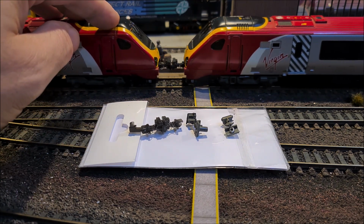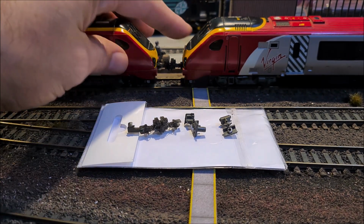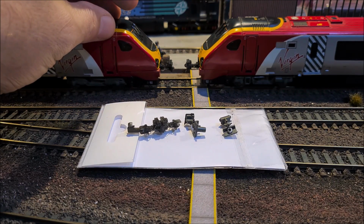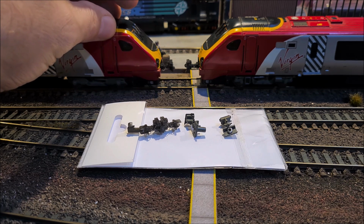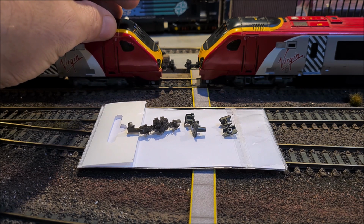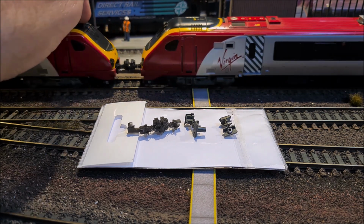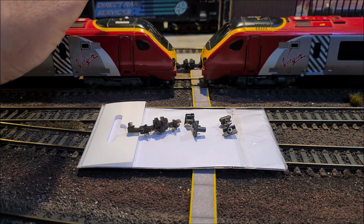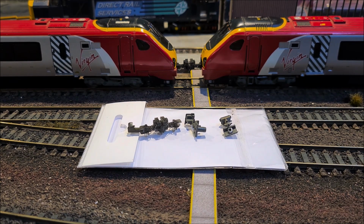Have you bought some? What do you think? I think they look fantastic, and their usage is going to be very, very interesting. You can see how powerful that magnet is. You can see it moving as I go closer. How they survive with multiple use, we'll have to wait and see. Let's go on and do the coupling bars now.